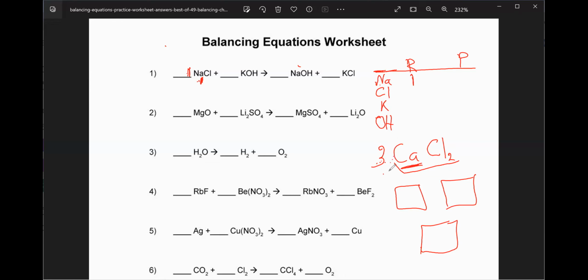Each box has how much? Each box has inside it 1 calcium. Each box has 1 calcium and 2 chlorine. These are the types of chocolate that we have. We have chocolate calcium and we have chocolate chlorine. This is chlorine, this is chlorine, this is calcium. And here I have calcium, chlorine, chlorine. And here I have calcium, chlorine, chlorine. So my mom bought 3 boxes of calcium chloride.